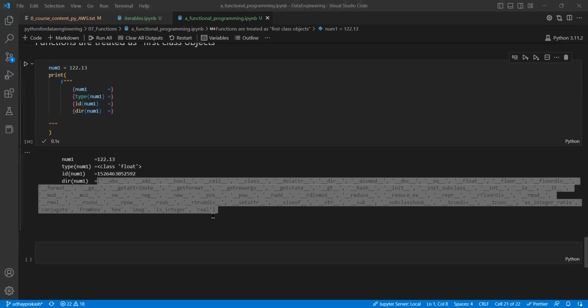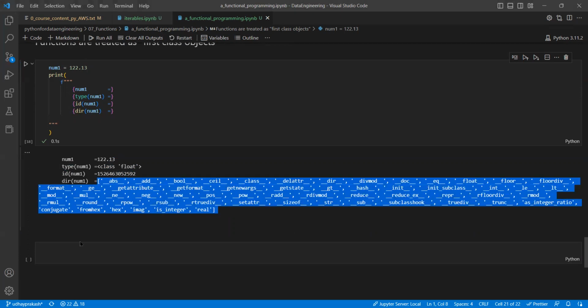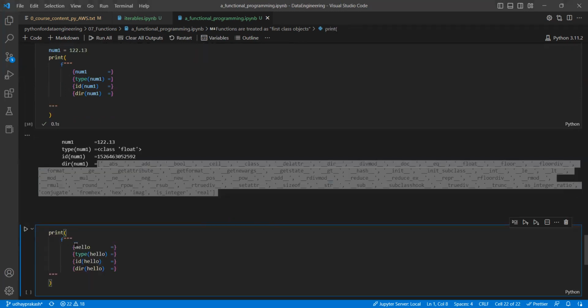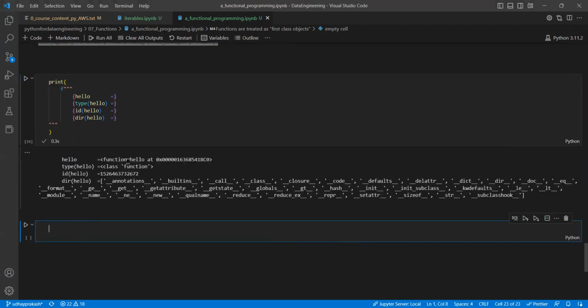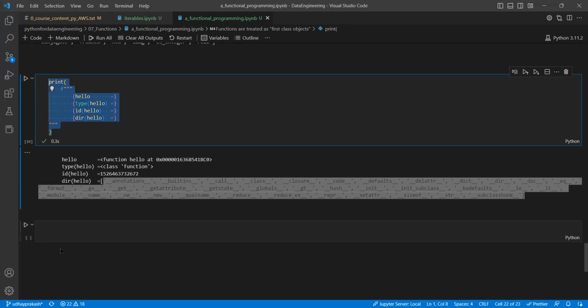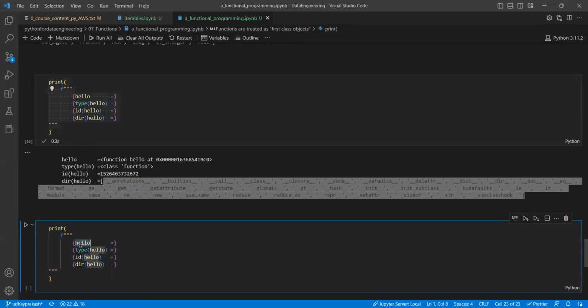Similarly, in the same fashion, just now we created a hello function at the top. It's a user-defined function, not even a built-in like print. For a user-defined function also, it will give you all the things: the function definition, where it is defined, its type, called function type, the address location where it is stored, and it also has some attributes. Sir, what is the use of those? Yes, in fact, we will make use of some of them down the line. The same logic works even if you go for a built-in function. In Python, whatever you take, it is treated like a first class object, whether it is a built-in function or any object.